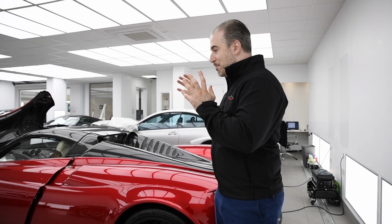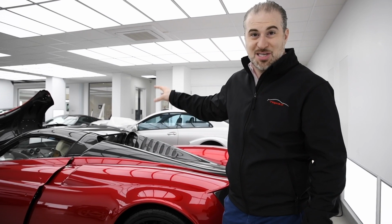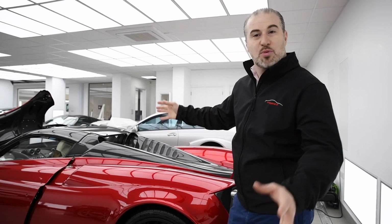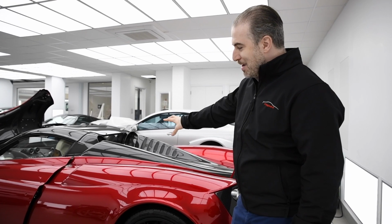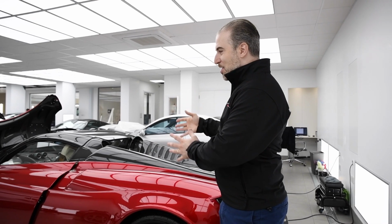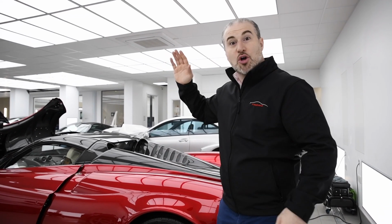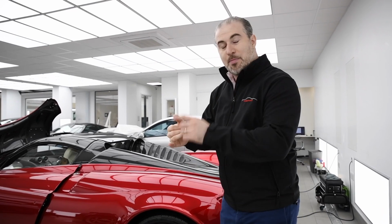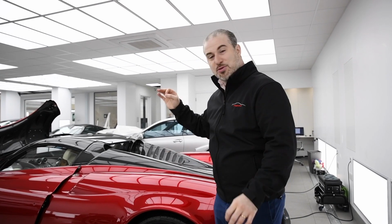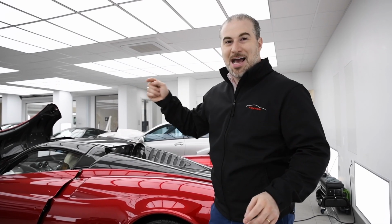So again, I'll reiterate, we don't use patterns that are off the shelf. To be fair, I don't think there are many patterns off the shelf because it's such a unique car. But that's what we're known for. So we're making a tailor-made PPF suit for this, and once we've tailored it and made sure that the patterns fit perfectly, it'll go through the detailing stages. It'll get paint correction done, make sure the paintwork is absolutely perfect prior to the film going on. Film goes on, happy days.